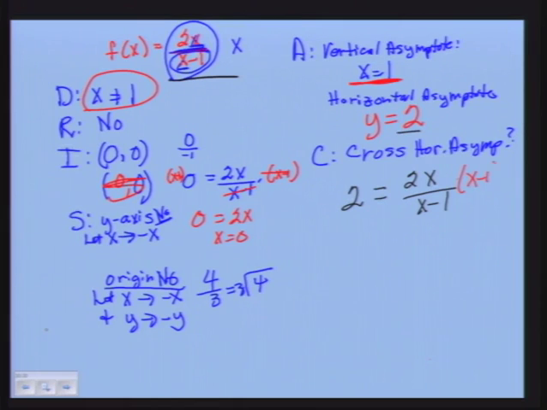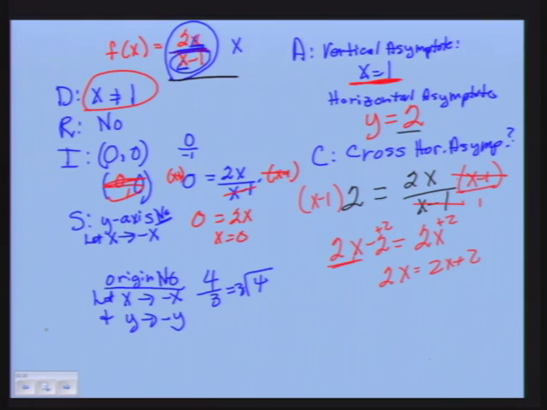So I need to clear my fraction. I'll multiply by x minus 1. And I will get 2x minus 2 equals, those divide out, double check it, make sure we're not thinking backwards, 2x. To get just the x term over here, I'm going to add 2 to both sides, and I'm going to get 2x equals 2x plus 2. That didn't do me any good, did it? What about getting all the x's on one side? See if that helps me.